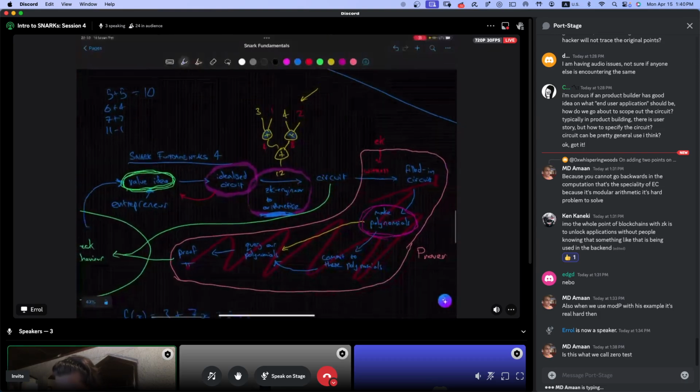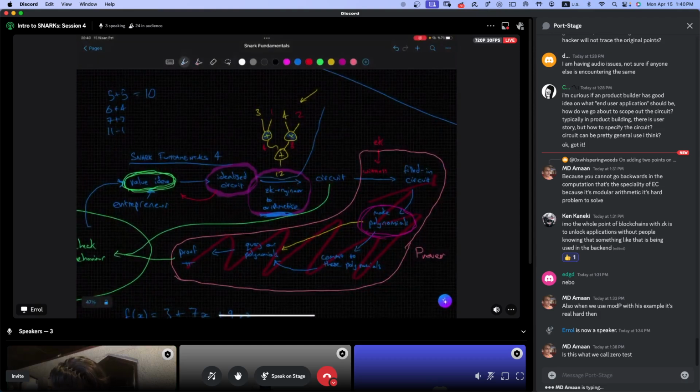In this little dummy circuit I drew here, which is a useless circuit of course, our real circuits will be a lot bigger, but the constraint count is the number of gates. In this case, 3. In general, it's probably in the millions. And this is important because the larger the constraint count, the longer it takes to make a proof.